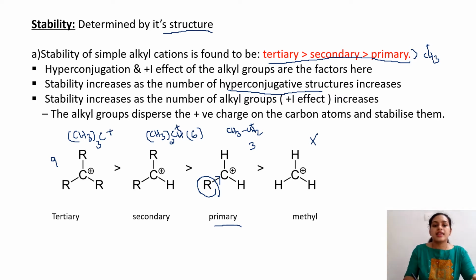In the case of secondary carbocation, there are 2 plus I effect groups, and both of them can contribute towards this carbocation. Both of them will be pushing their electron density towards the carbon carrying the positive charge, and the electron deficiency is somewhat managed. In the case of tertiary carbocation, there are 3 groups, and all 3 will be donating their electron densities. One part of their electron density is contributed to this carbon carrying the positive charge, and it is getting stabilized.